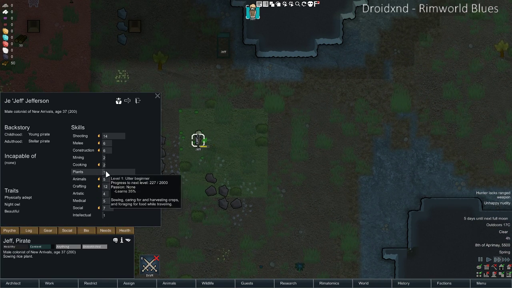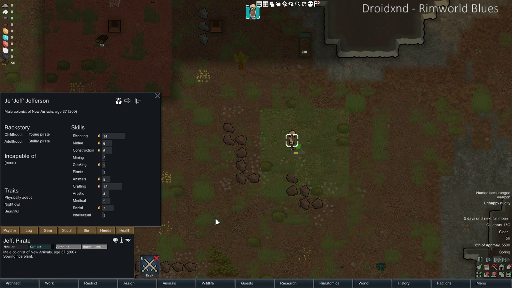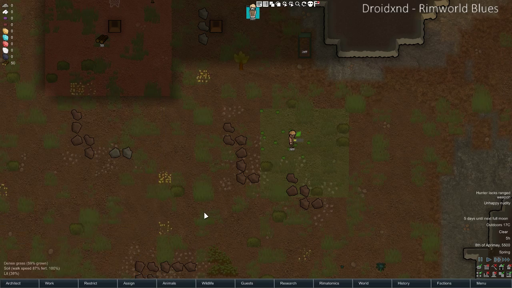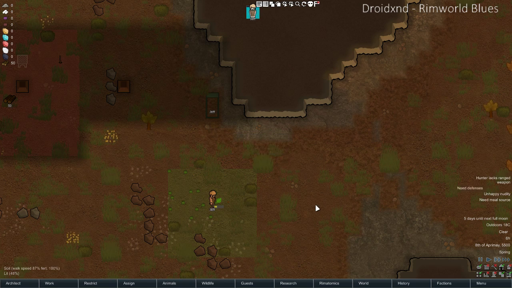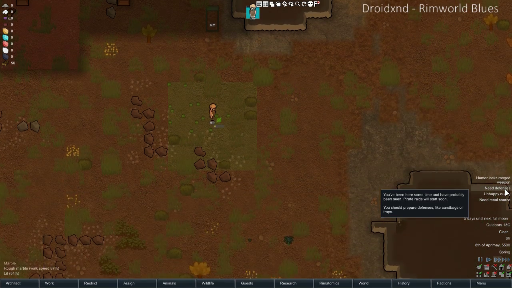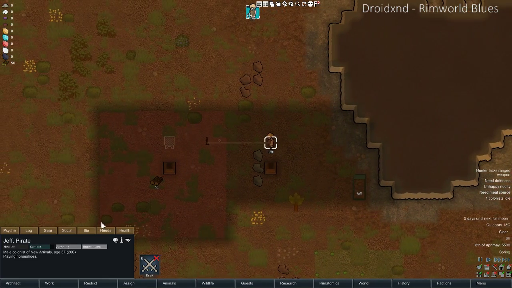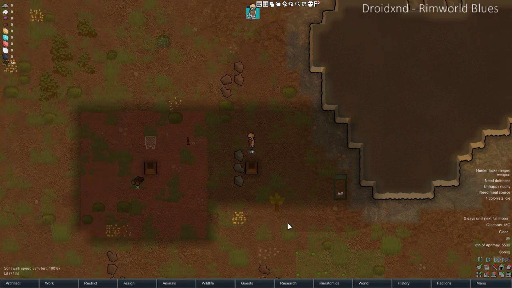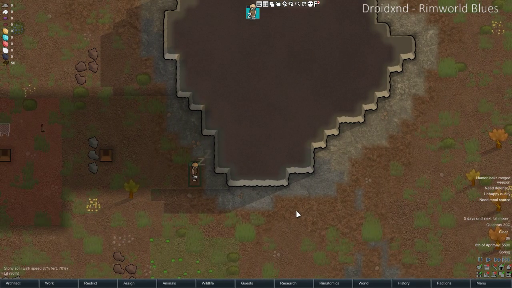Now every time Jeff sows a bit of ground, a bit of plant, he does get experience in plants, which makes it easier for him to cut down trees in the future and grow bigger and better plants, and more complex plants, which may come in handy later. So far, the first day seems pretty uneventful for Jeff. Another day, another sunrise, another time for Jeff to hide away.